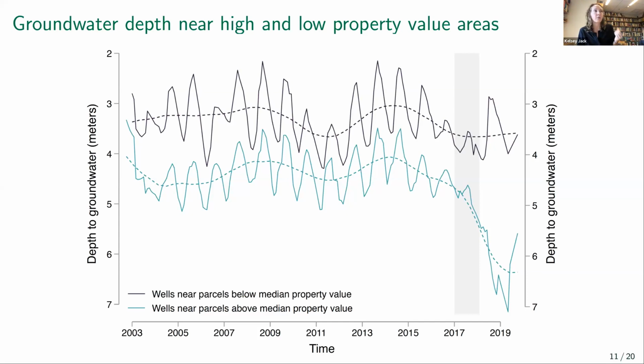One is the inequality that climate adaptation can potentially introduce. So this is a case where the richer households had the capital available, the resources available to invest in sinking a well. For them, the credit constraints, the upfront costs, et cetera, but also the fact that they have so much higher water demand means that it's worth it for them to go ahead and make this investment, whereas for lower income households, potentially not necessarily.